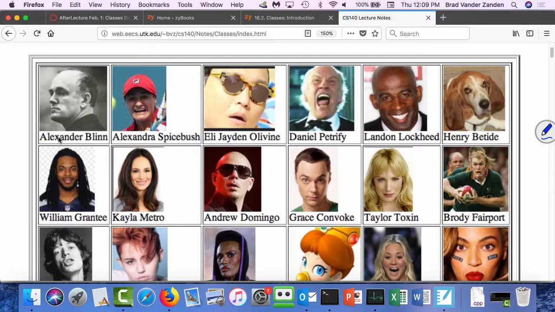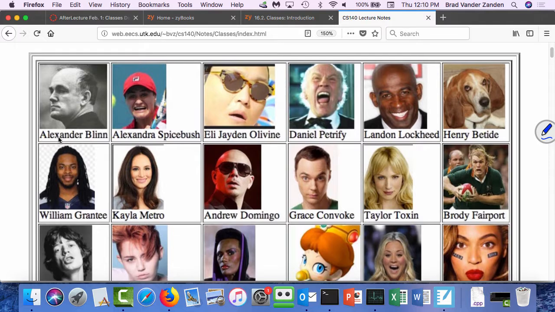So he wanted to write a program that would automatically do this for him. He would have JPEG files for each student, and a list of the student names, and he would want it to read in the names and the JPEG files and create an HTML table, which is what you see here.